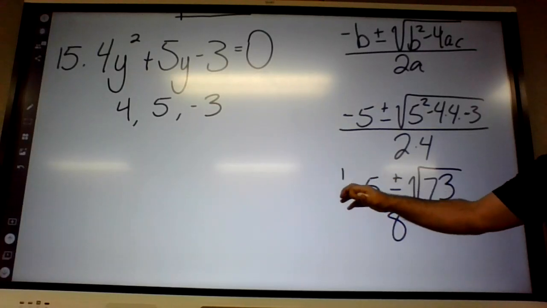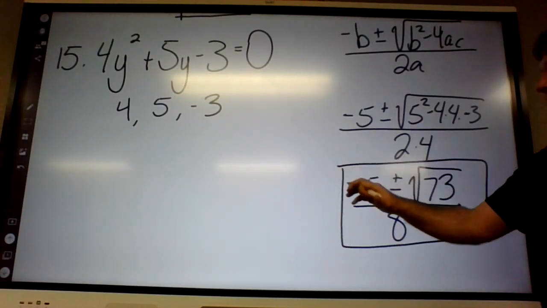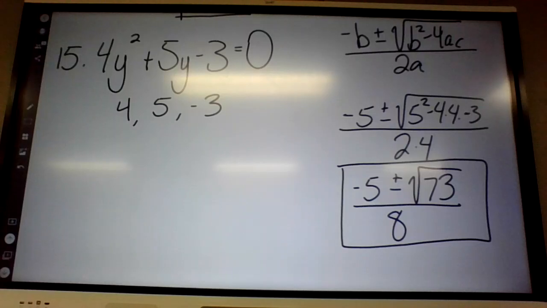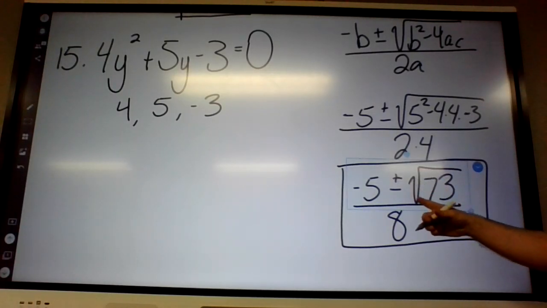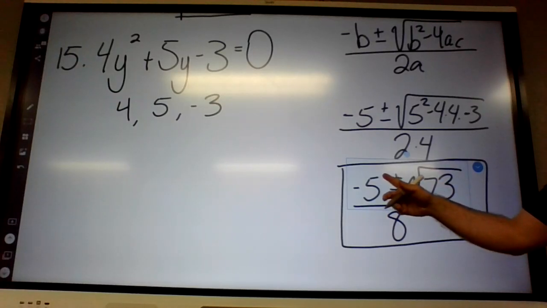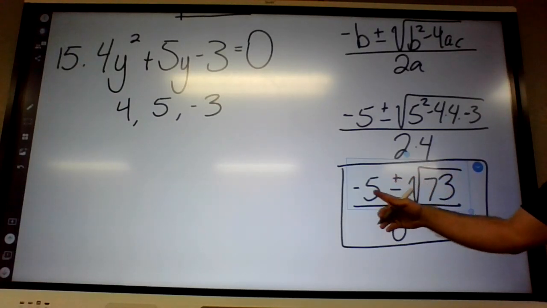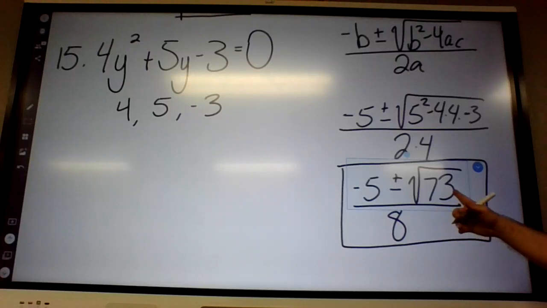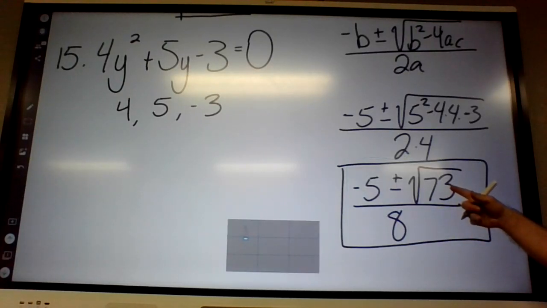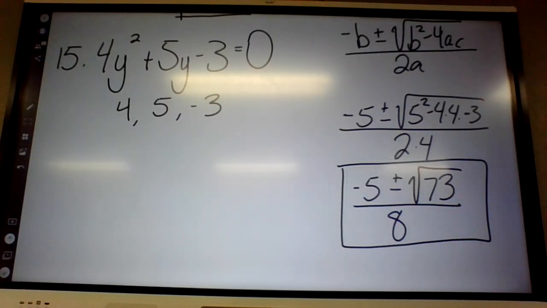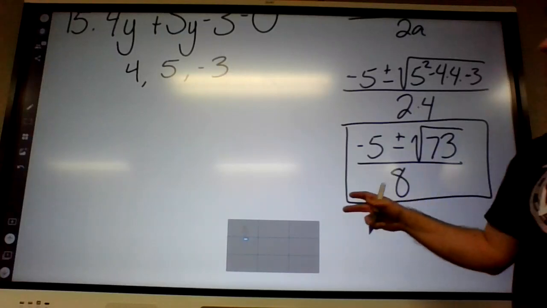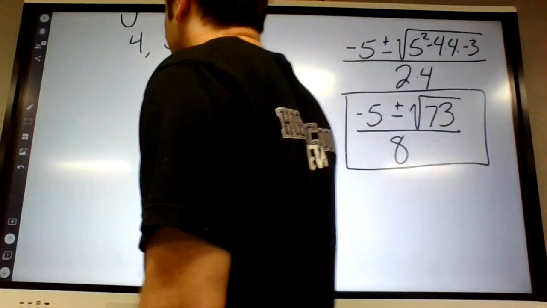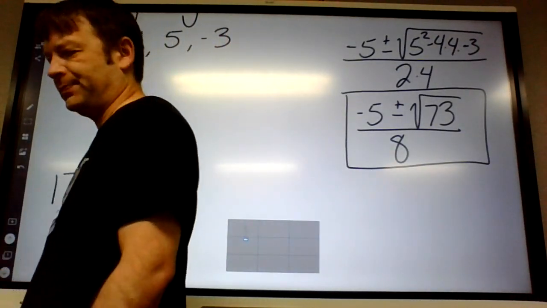If you got the same answers, except the negative was outside, if it's a square root answer, it's going to look the same both times because the square root doesn't simplify. If this was a normal number, you could simplify it. But if it's a square root, it'll just look the same both times. So if the negative on the 5 was just on the outside, is that a different answer? No, it's the same. The calculator's just not being the best. But it's okay.